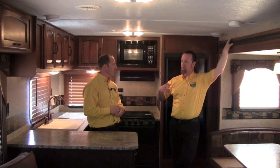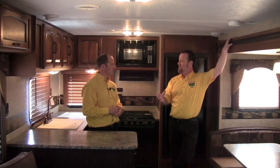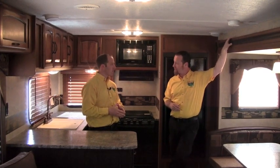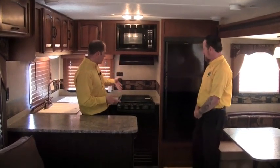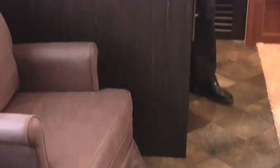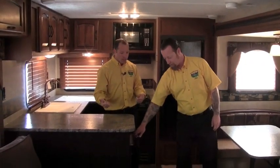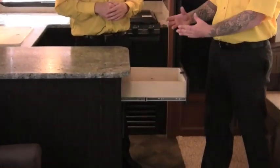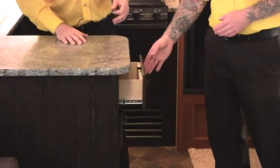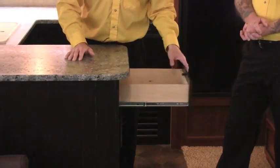If you're getting a trailer where you may use it five, six, or seven times a year and the expense of other trailers won't fit your family budget, the Springdale is a great trailer because you don't have those huge payments in the months you're not using the camper. We've got the microwave, double door refrigerator, stove with an oven, and two-tone cabinetry. The Springdale offers a bunch of drawers as opposed to just doors — drawers are expensive to build, six sides to every drawer, and they use full extension drawer guides on the Springdale. No particle board here — it's real wood with metal sliders, the same construction we see in other products here at Pete's RV.